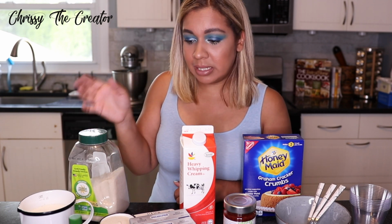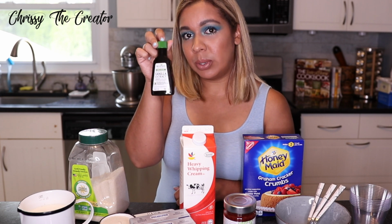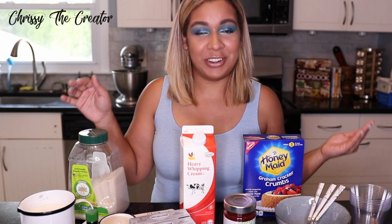And last but not least, we're going to be using some vanilla extract, about a teaspoon or so. So again, vanilla extract. And that's it. Now we can start creating the cups.